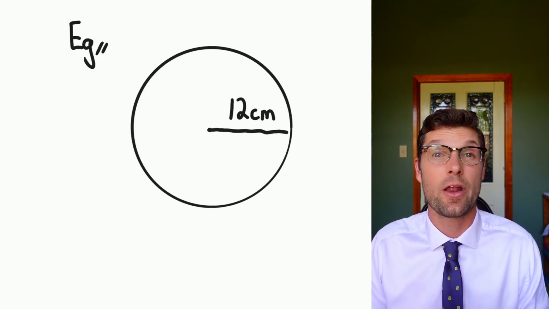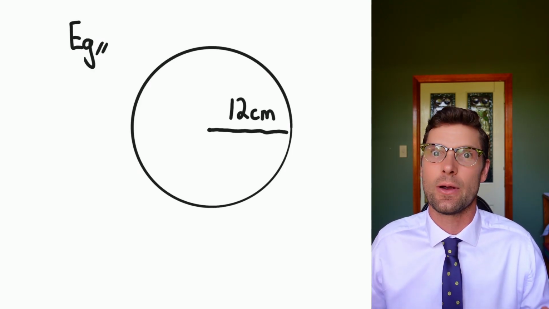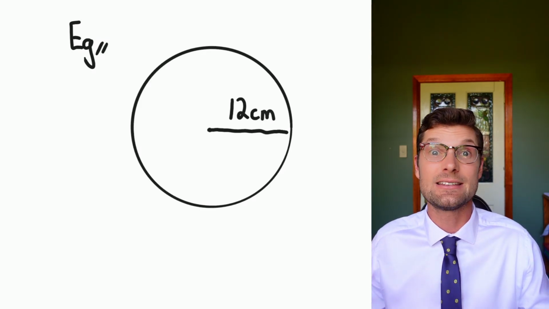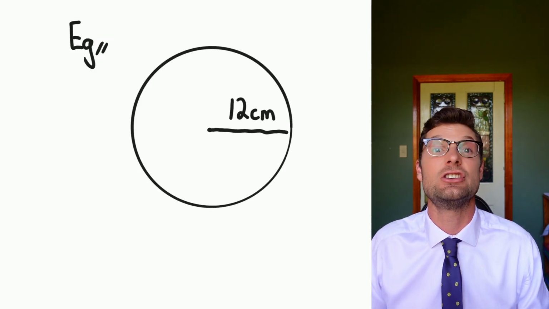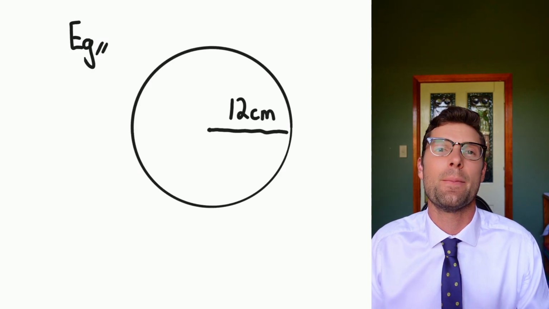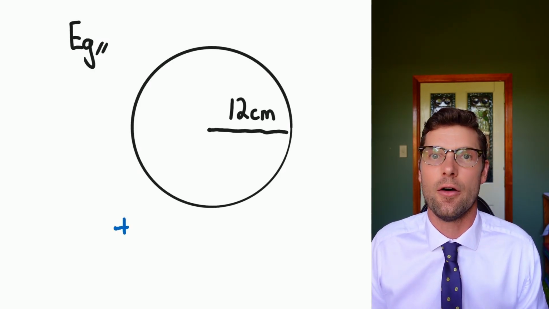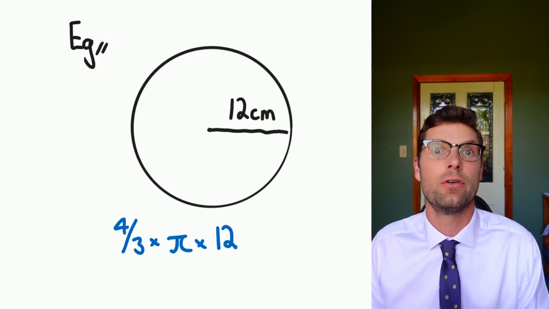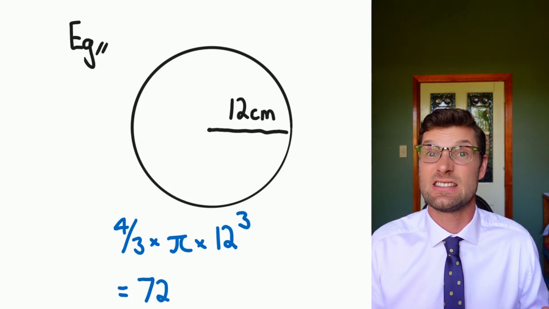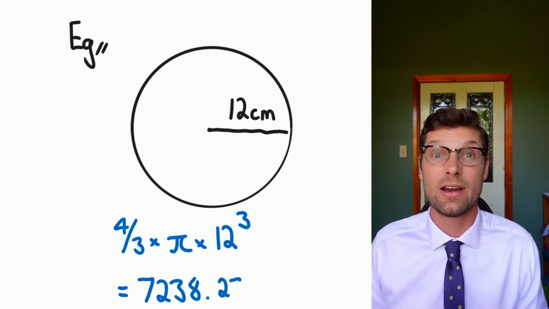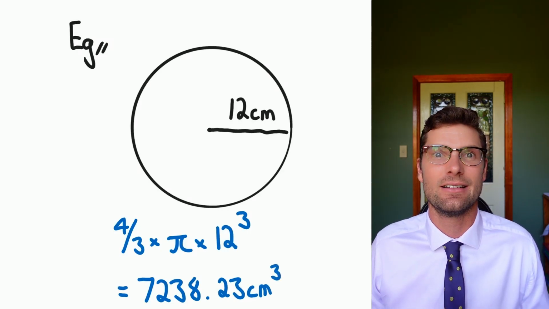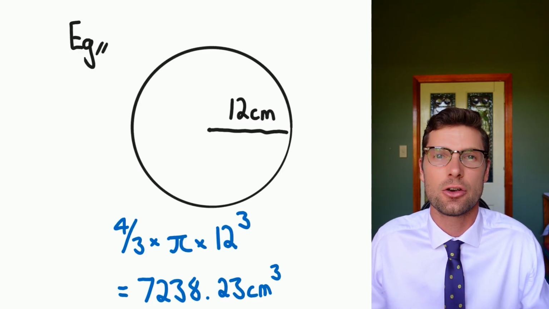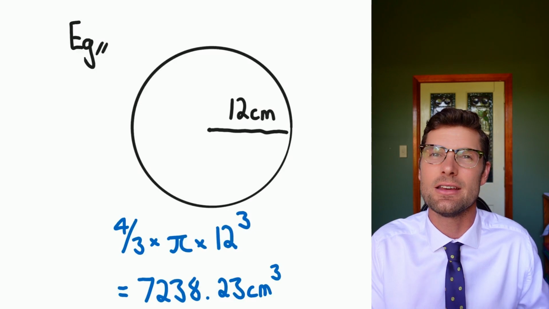Before we get started, I do just want to flag that the numbers get really big really quickly. Because the radius is cubed and not squared, some of the numbers you'll get might seem too big, but that's not an issue. They just get big quickly. So this is just 4 over 3 multiplied by pi multiplied by 12 cubed. If you type that in your calculator, you get the answer of 7,238.23 centimeters cubed, and then you're done. That number is way bigger than the surface area or even the area of a circle, but that's fine because we are cubing the radius, not squaring.